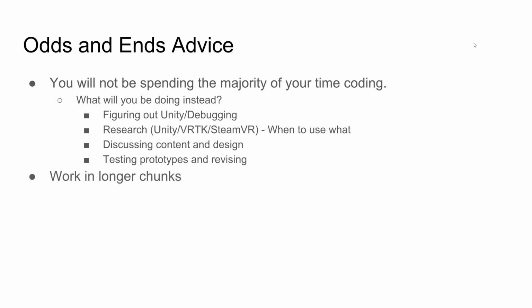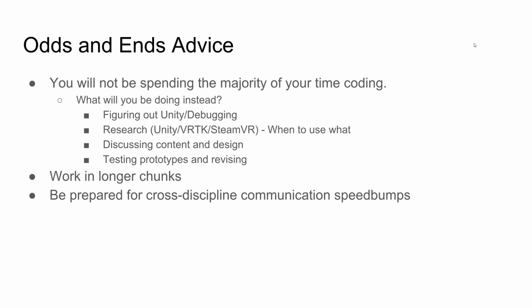Second, work in longer chunks. At the beginning, in the first semester on this project, I tried to work an hour a day, and that was a bad idea because I ended up fighting with Unity for like a half hour, and then I only had a half hour to code, and I couldn't get much done in that time. I just couldn't ramp up my productivity well enough. So this semester I've been working for 2 or 3 hour chunks, and I've been able to get a lot more done in that time. So I would advise working in longer chunks if you can.